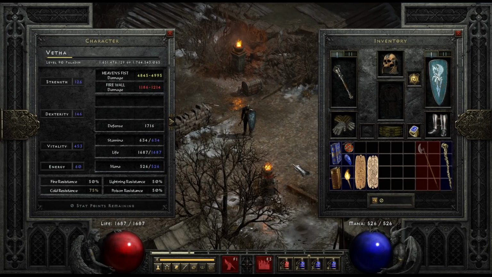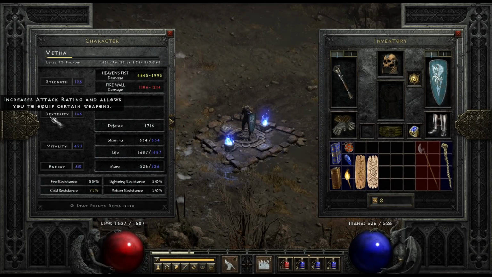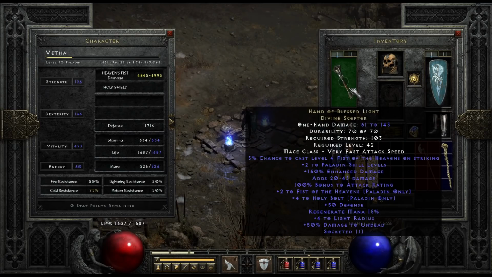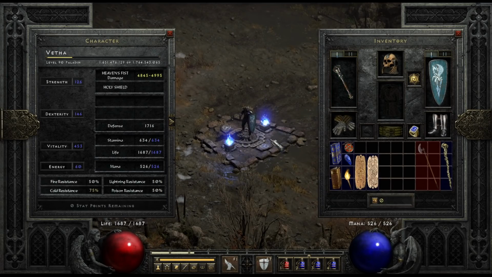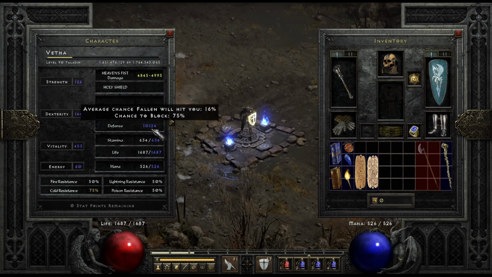And moving on to the attributes right here, you want to use enough strength to wear your items, and put enough points into dexterity to get 75% chance to block. Now you want to make sure, if you're not using Call to Arms, that you cast Holy Shield and then make sure you have 75% chance to block. So you always want to just cast Holy Shield, take a look at it, and put enough points into dexterity until it hits 75%.